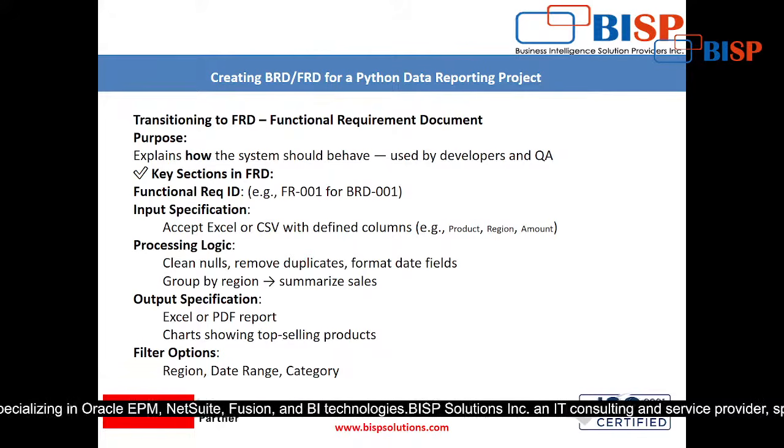now creating BRD, FRD. Okay, transitioning to FRD. So far we have seen how to prepare a BRD.